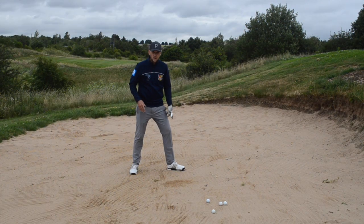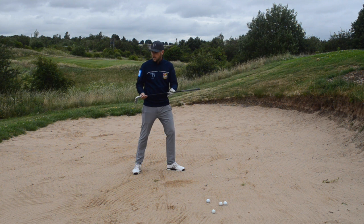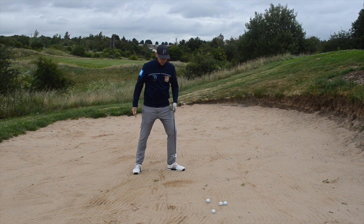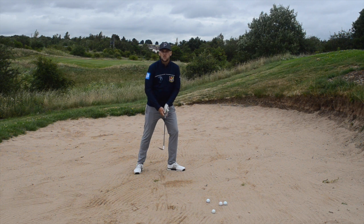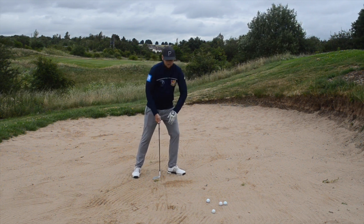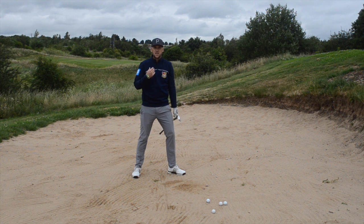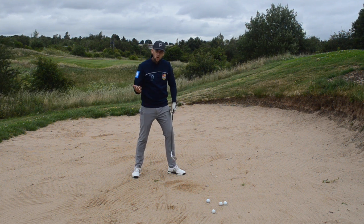So what I'm going to do now is make sure I get a little bit more weight on my left. This bunker is sloped slightly uphill towards the green, so even more so when we've got that kind of lie, especially in a bunker, we want to get more weight. So we're feeling probably 90, nearly 100% on the left side. I'll shuffle down a little bit now, I'll have more weight there, and we'll go again. Good, so we can see there I've hit the line where I wanted it to. It's nice and shallow, I've not taken a big divot.